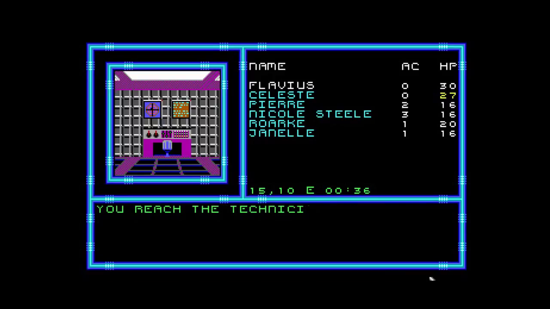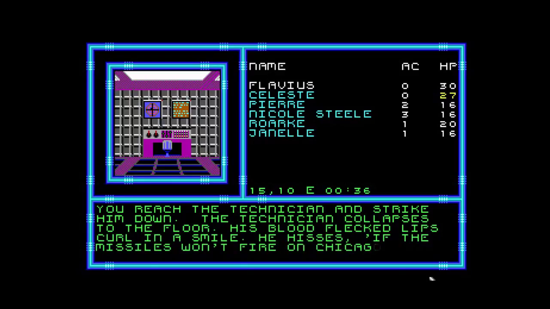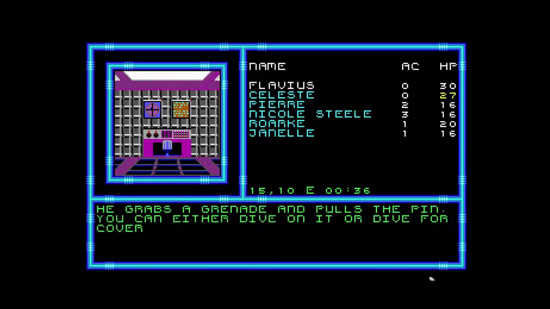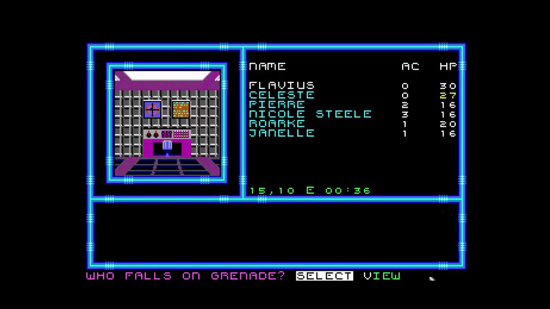Firing wildly at us. You reach the technician and strike him down. The technician collapses to the floor. His blood-flecked lips curl in a smile. He hisses, "If the missiles won't fire on Chicago, they won't fire at all." He grabs a grenade and pulls the pin. You can either dive on it or die for cover. Will anyone make the sacrifice?